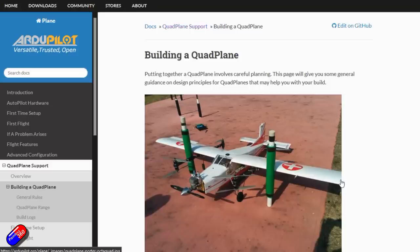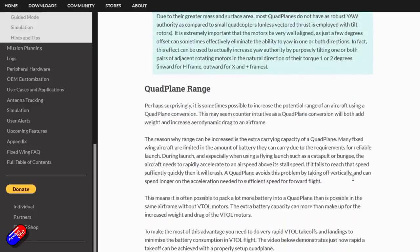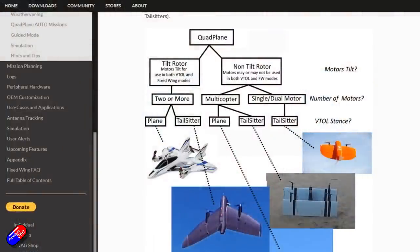A lot of pilots I'm seeing on YouTube and the forums are trying to build the Bugatti Veyron as their first ever car rather than starting with a go-kart or a Model T. There are actually a couple of dozen different VTOL types — things like twin tail sitters, flying X configurations, 4+1 where it's a quadcopter bolted onto an existing plane, and models with motors that rotate like the OMP Hobby ZMO. But the simplest one to make as a first VTOL is your classic 4+1, where you add four multirotor motors onto an existing fixed-wing model.